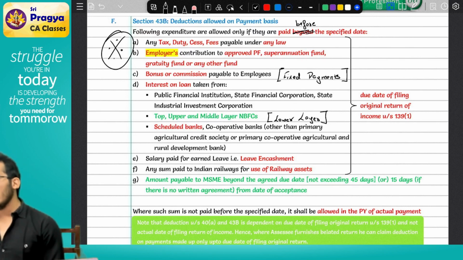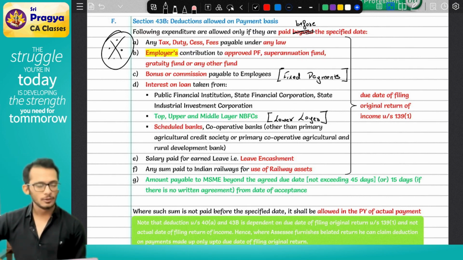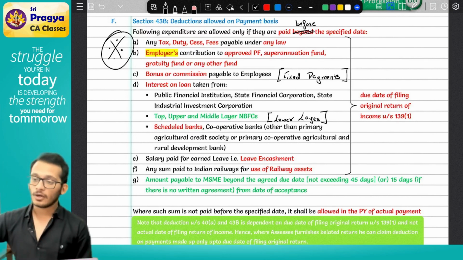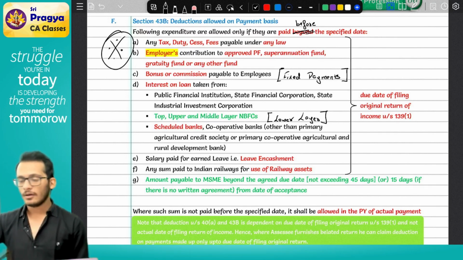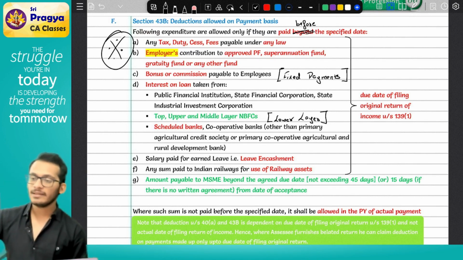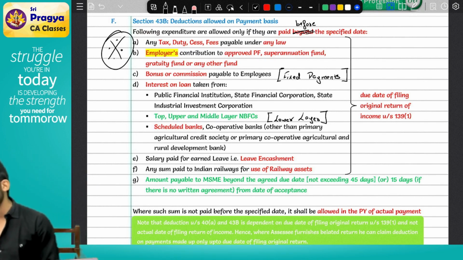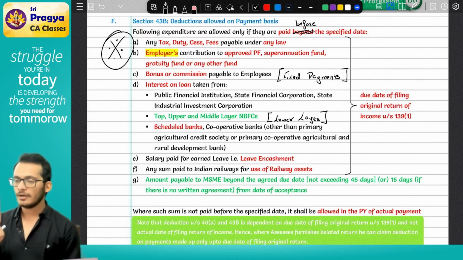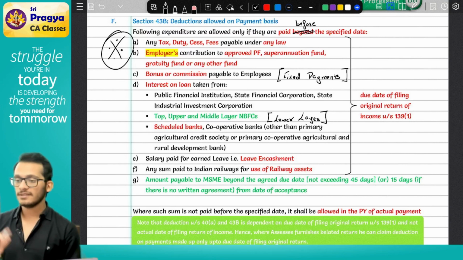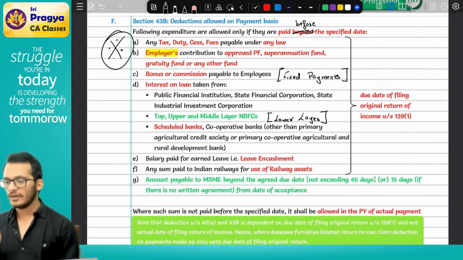Rahul, do I have time till the due date of return filing? No. I only have time until the due date of the respective contract. Rahul, I have entered into a contract. The contract says I can make the payment on the 60th day. First of all, the contract is illegal, because the MSME Act says you cannot have it more than 45. So that will never come in the exam.